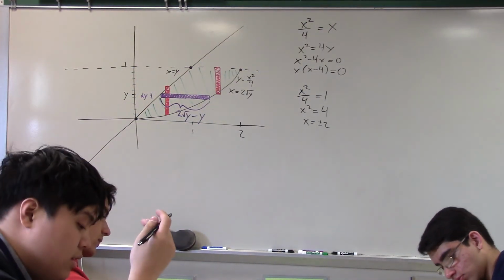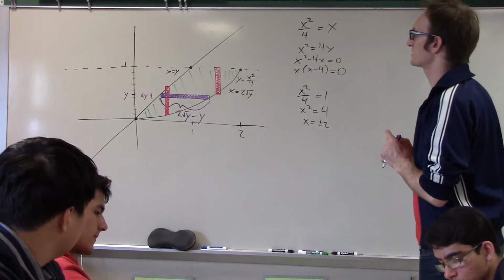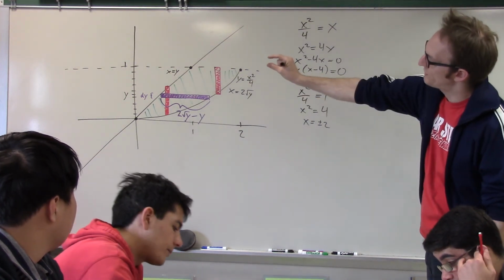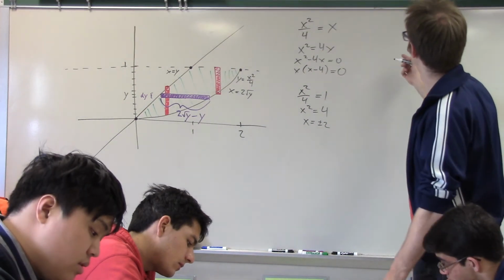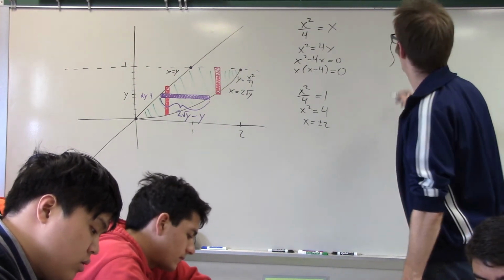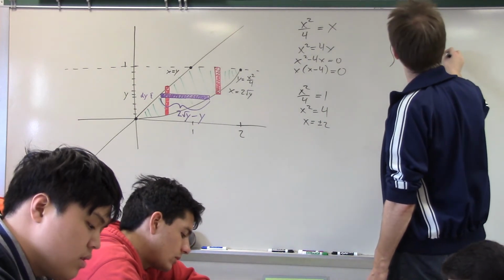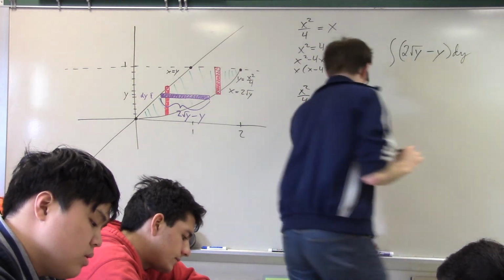And the fact that we're taking this integral sideways is really irrelevant, because all that matters is I'm taking a height of a rectangle and a width, and adding them all up. It might as well be the other way at that point, because it's the same area whether it's x or y.